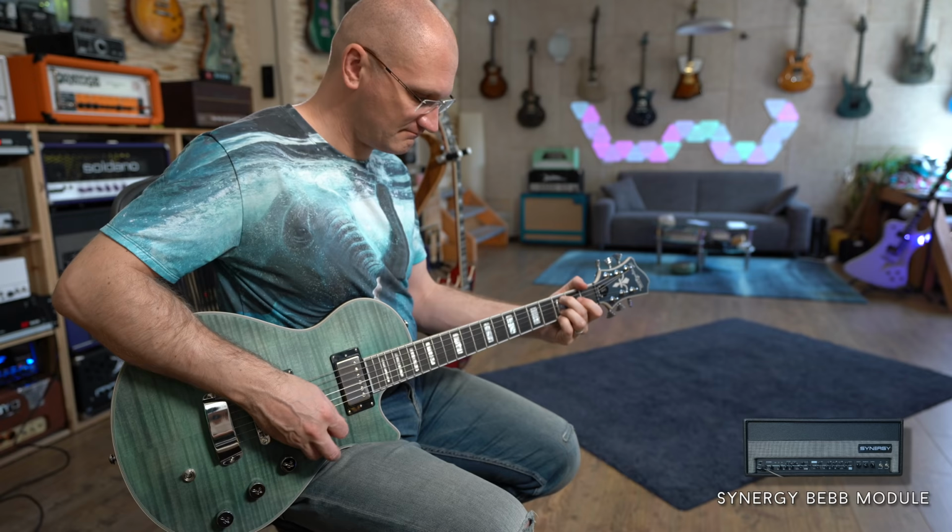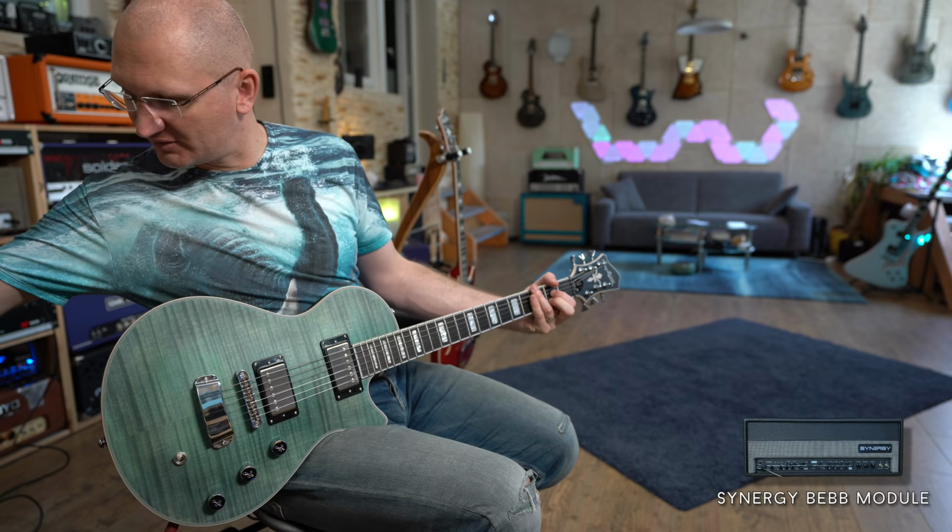For a humbucker sound that has quite a bit of brightness to it, which is nice. If I want to add to that, I'll just go coil split. Doesn't lose a lot of bass, but get some clarity. Gonna put some delay on that and some chorus here.